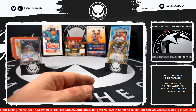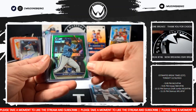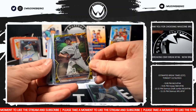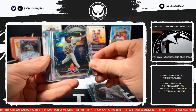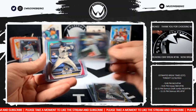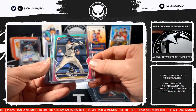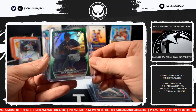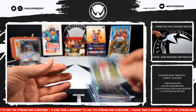Those were not numbered. Some of the numbered ones are Kemp Alderman to $4.99 for Miami. Blake Mitchell, green refractor out of 99 for KC. A Lunar to 75, Paul Wilson for Detroit. Another one of those Lunar, whatever, out of 125, Connolly Early. We'll call it the Miami Vice. Out of 199, Mike Boeve, third baseman for Milwaukee. Drew Hackenberg, grass out of 99. And an Aqua out of $4.99, Gary Bauman.